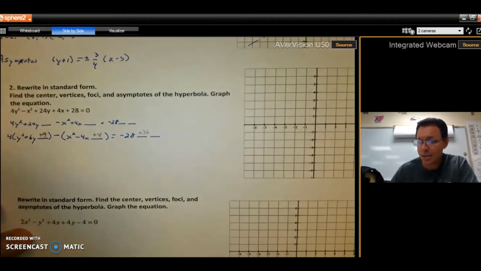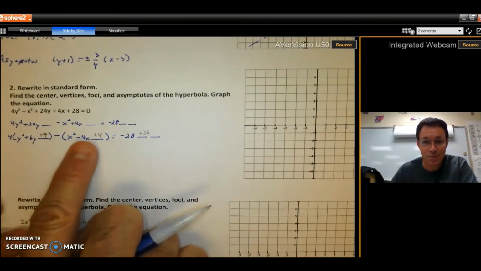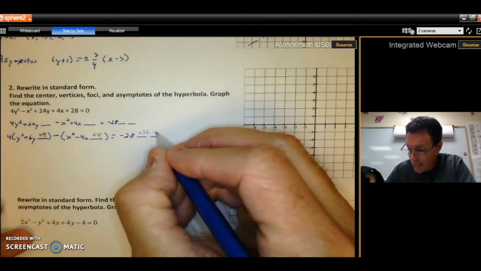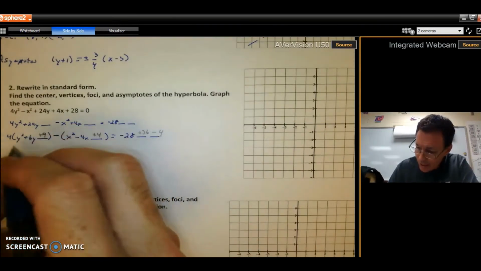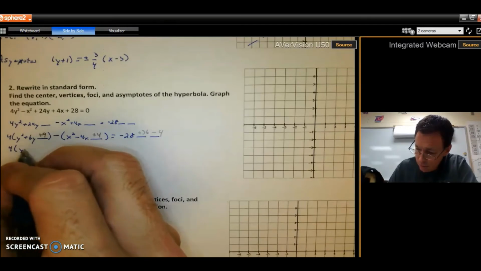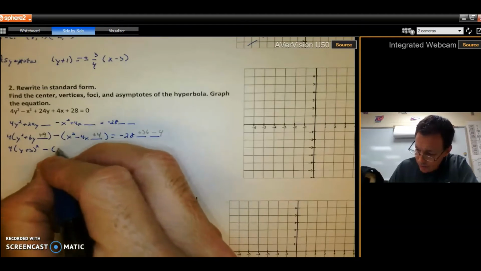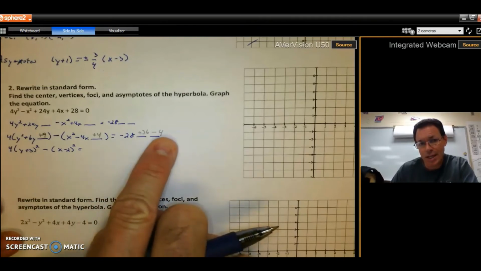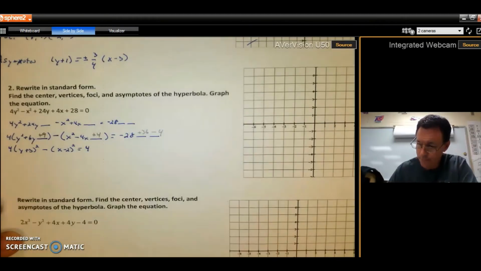And then I am not going to put a plus 4 over here, because that 4 is being multiplied by the negative sign just like everything else is being multiplied by it. So what I really did was I added a negative 4 over here. So we're going to put a negative 4. Now we're all set. So let's see what I got. I've got 4 times y plus 3 squared minus x minus 2 squared equals, all right, I've got negative 28, I've also got a negative 4, so I have a negative 32 altogether, and I have a positive 36, so this is 4.